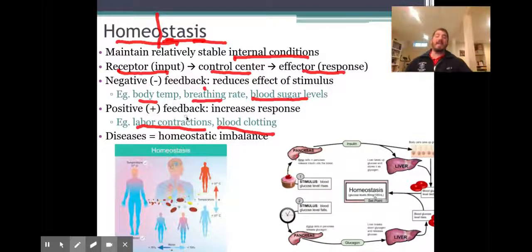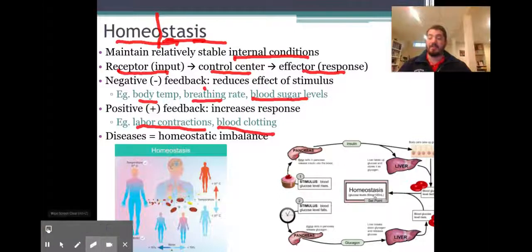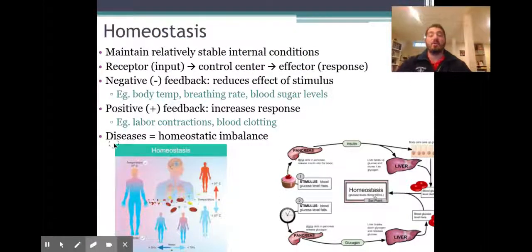So when we can't, let me clear some of this writing off here. When we can't maintain homeostasis, right? Whether because of feedback loops not working and not being able to respond, or some of the other things we talked about in the last slide, temperature, right? Oxygen, nutrients. If we have any of those things that are like an imbalance, right? We can't maintain homeostasis. That's when we result in disease, death, and illness, right? A great example, not being able to maintain your blood sugar levels, that's a disease called diabetes, okay?